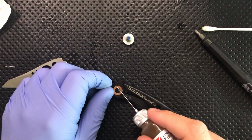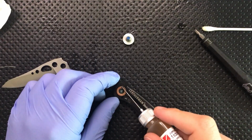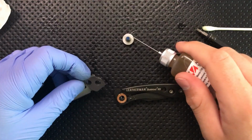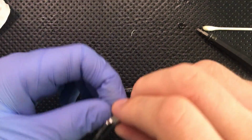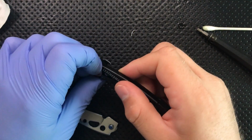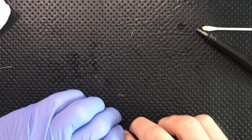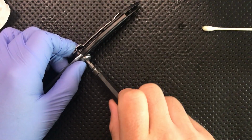So I'm going to go ahead and put a little bit of oil, actually, I don't know which side of this is going to rotate, so I'll do a little dab on one side, a little dab on the other side here. Actually, no. What I'm going to do is another dab of oil right here, then reassemble using the pivot itself as a guide. Probably even smarter of me to do it this way, so I have everything stacked up and in position. All I should have to do is lift off the table and start screwing.